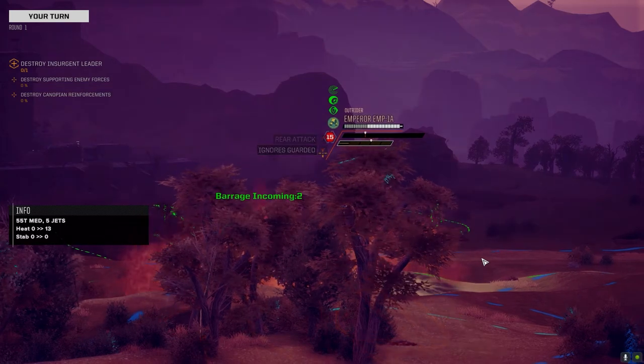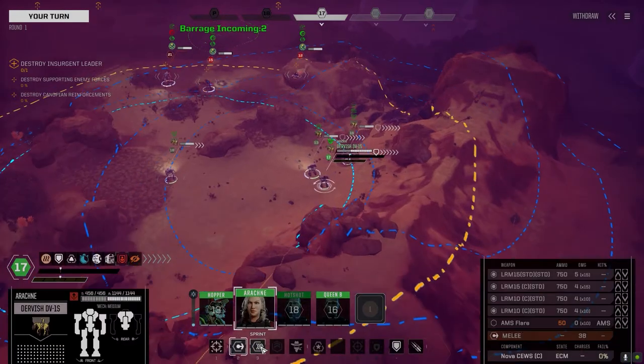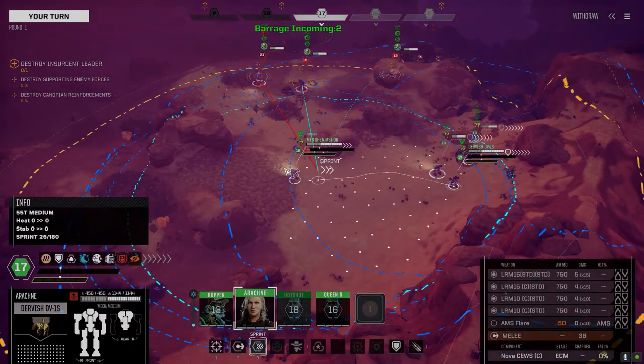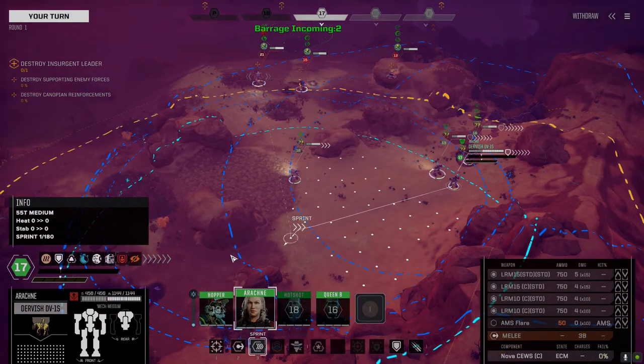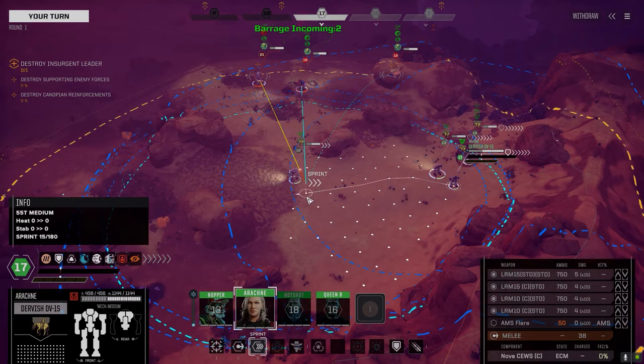We missed with the barrage, looks like. Yeah, I went way past them. Truly sucks. It was the best weapon to hit, and we got screwed. Can you get behind him? No. Meh.